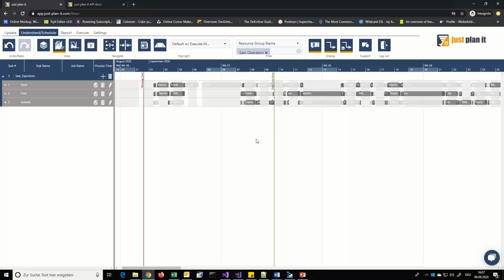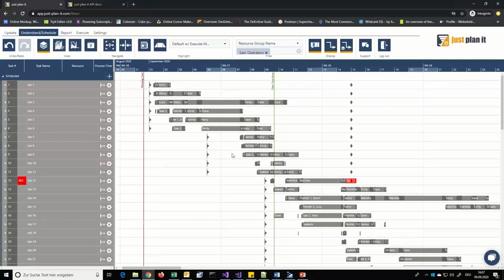So with this, as I said, we added a major capability to really focus down on what you want to see in the resource and resource group views. Okay, but that's basically it for the minor enhancements.